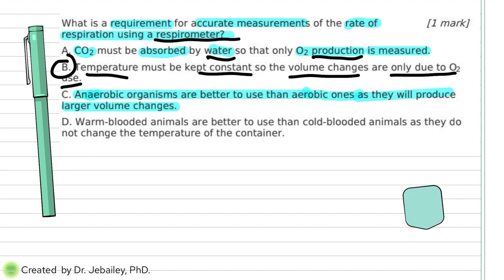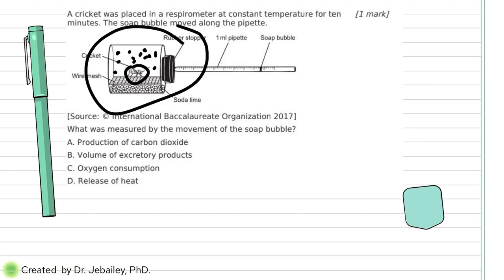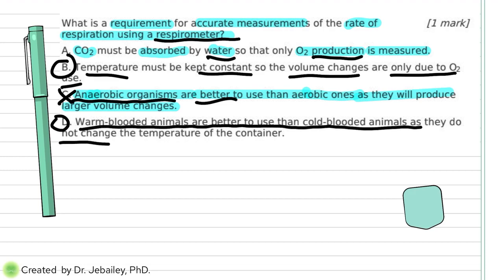And anaerobic is not using oxygen. Going back to the picture, you can see that this is about getting the oxygen. So if you put in a cricket that is going through anaerobic respiration, that means it's going through fermentation, which means it does not use oxygen. So the purpose of this whole process is to see the animal picking up the oxygen. So when you say the anaerobic organism is better, how is it better? You have to actually respire with oxygen to see how fast cell respiration is happening. So it's useless.